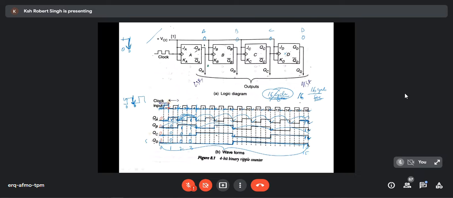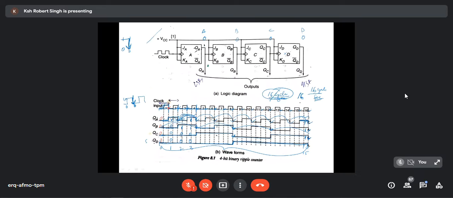So the last flip-flop, D, if it wants to get activated, it will wait for the output of QC. And QC, if it has to activate or deactivate, that is decided by the QB output. So QB also waits for QA. QA will trigger QB, QB will trigger QC, QC will trigger QD, the D flip-flop. So one after another, one will act as a trigger for the next flip-flop. It is not simultaneous.